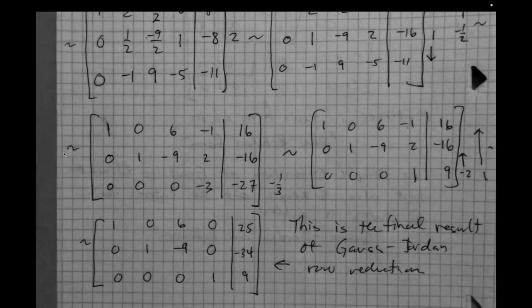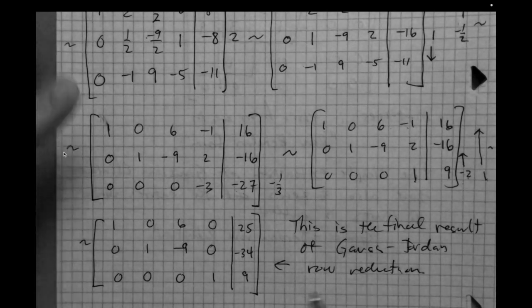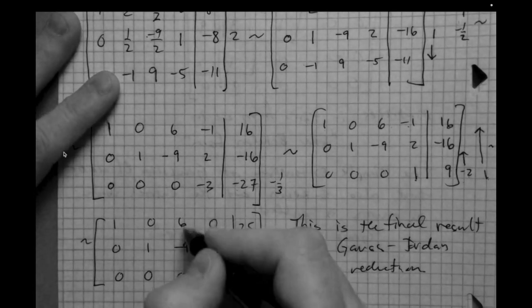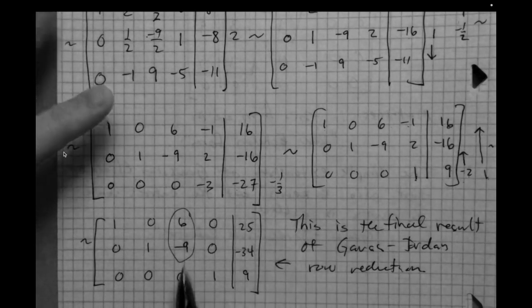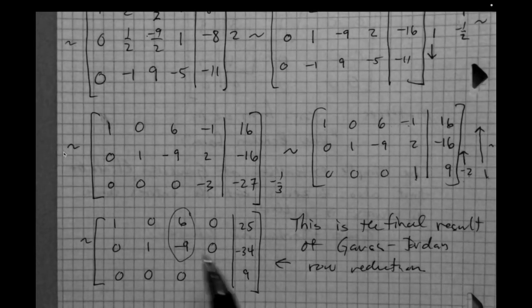All right, so this matrix. All right. And so notice here, not everything is zeros and ones over here. You do have these guys here that are still non-zero entries. Now, why are they non-zero entries? Because they're not in a pivot column, right? So Gauss-Jordan row reduction just says everything in a pivot column should be either ones or zeros. The pivots are ones, everything else in the pivot column is 0. Okay, and so these are not in a pivot column, so they're kind of on their own, doing their own thing.